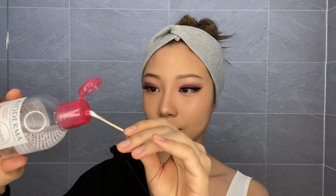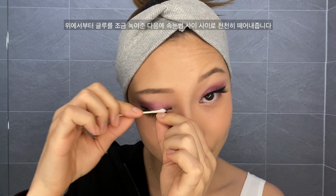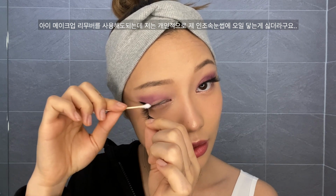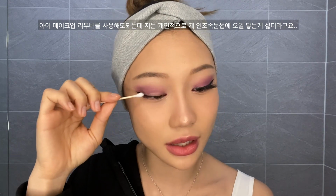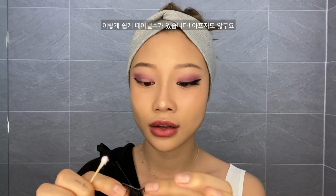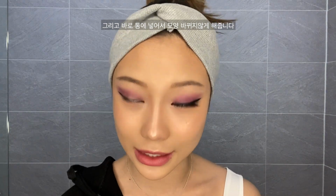So what I do is I take the Bioderma water and I use a Q-tip and I wet it, and then I start from the top, and once the glue starts to melt, you can get your Q-tip in between your lashes and the strip. You can actually use eye makeup remover, but I don't want that oiliness getting on my false lashes. So see how easily that came off? It didn't even hurt. And once you have that, keep it in your container so that it keeps the shape.